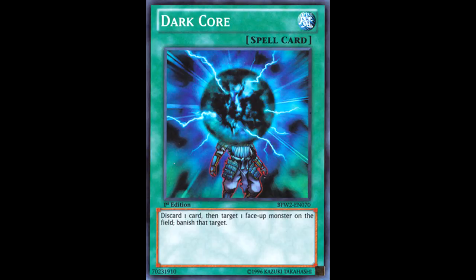Dark Core. It's discard one card, then target one face-up monster on the field and banish it. So yes, it is a -1, but there are some decks like Harpies that can get away with a -1, like the decks that play Raigeki Break. And I always felt like Dark Core's a better option.